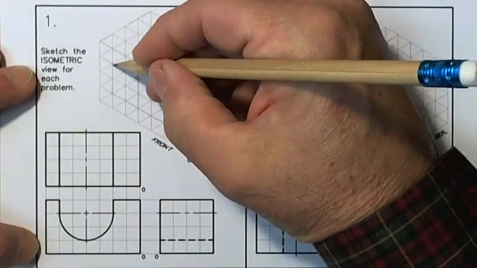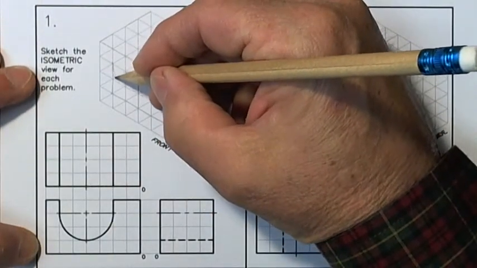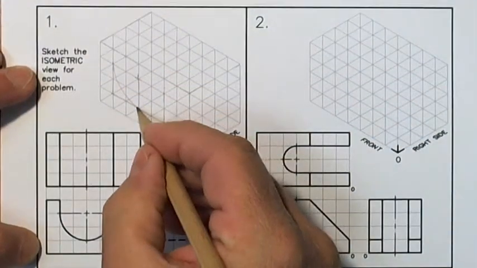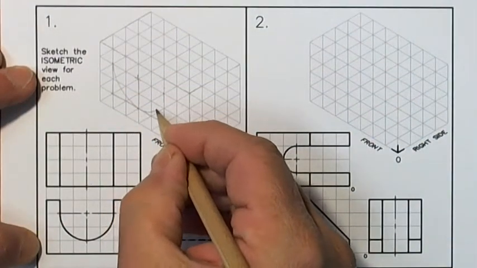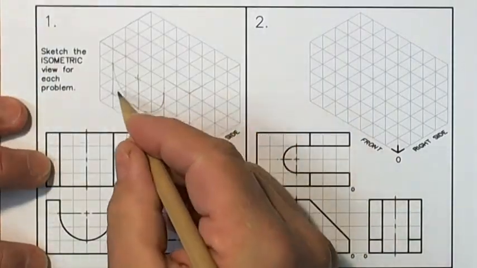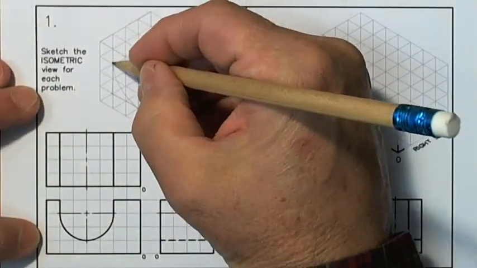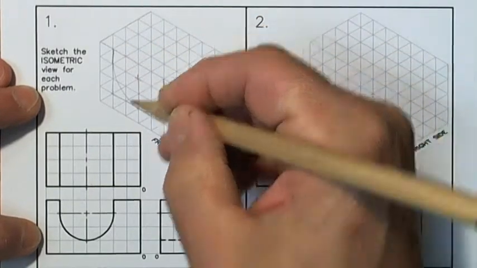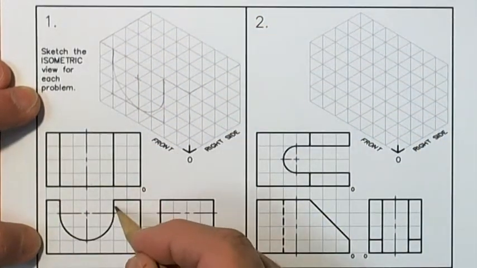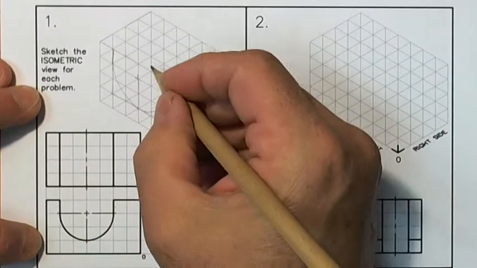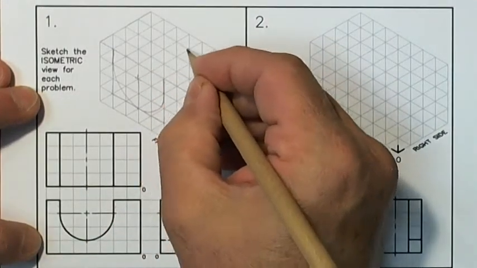Now, this will be my flat curve, and this will be my rounded curve. Now that I have my two arcs in, I'll extend those construction lines to the top surface to match those lines, and then I'll move my center point from the front to the rear. 1, 2, 3, 4.